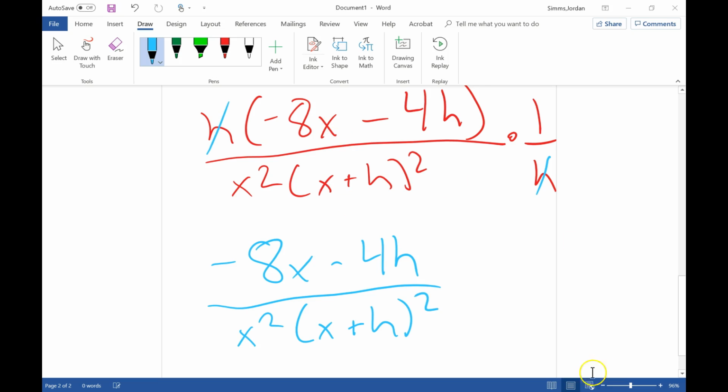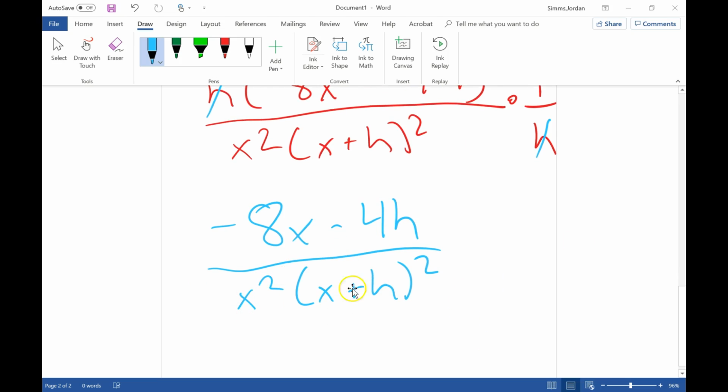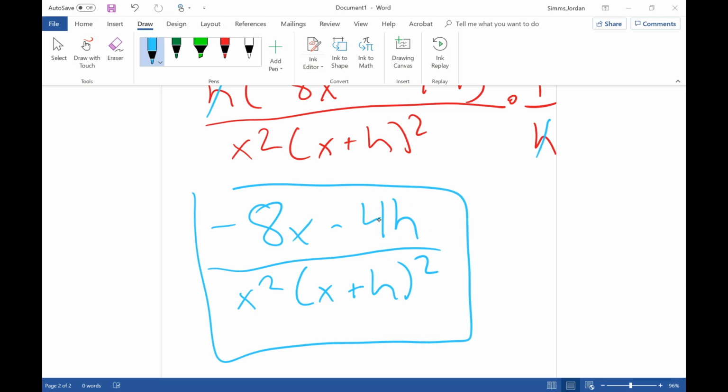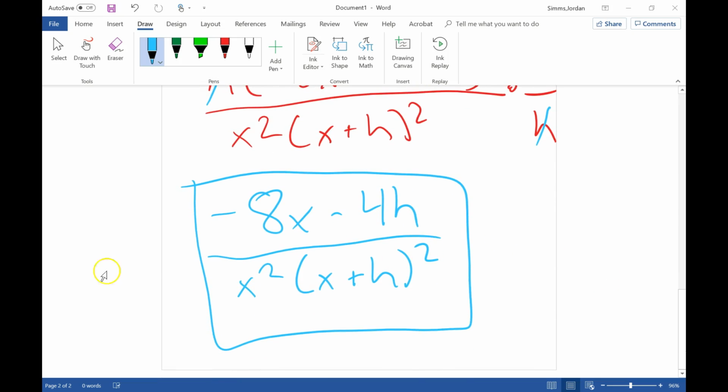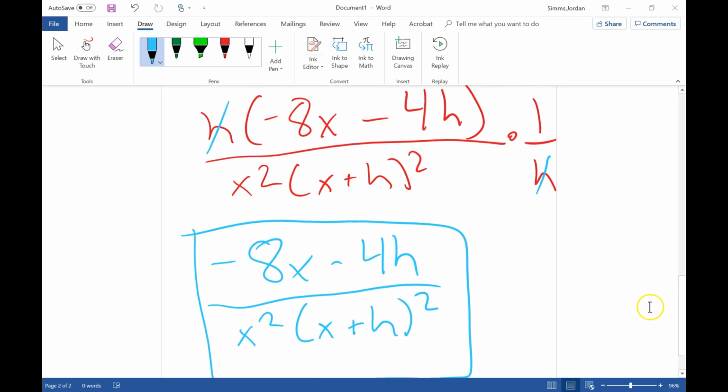Now again, you could FOIL this out and multiply x squared by everything there, but it doesn't really matter. I think this is probably going to be as far as we can go. There's no number down here, so factoring out the negative 8 and the negative 4, there's no x in both terms, there's no h in both terms, so I would say that is pretty much where we're going to go. Now keep in mind this is a rational expression, so we have to specify our variables, right? X can't be 0, that sort of thing.